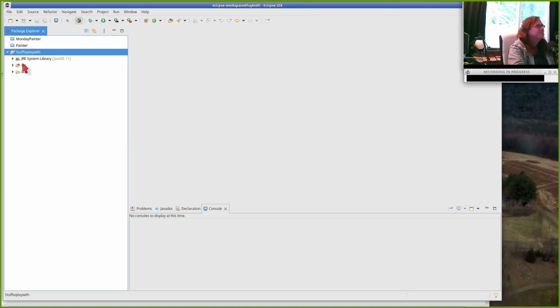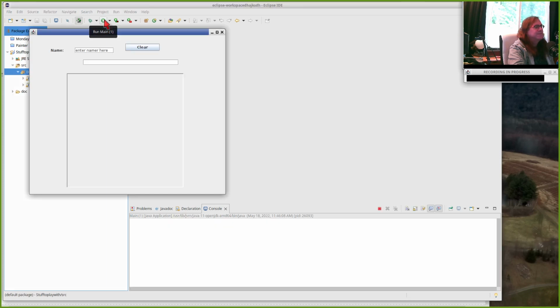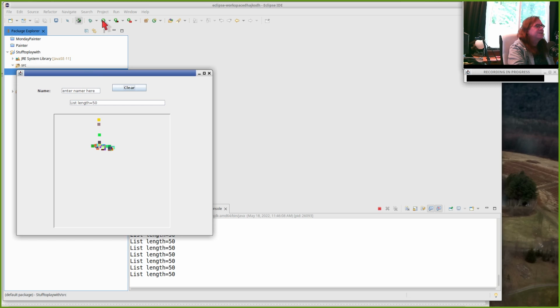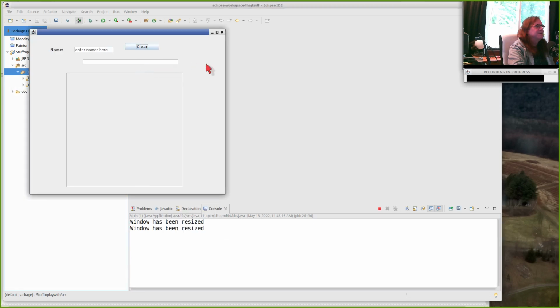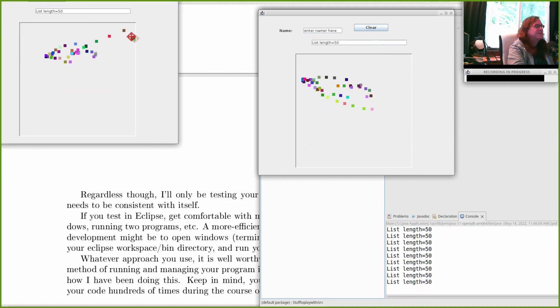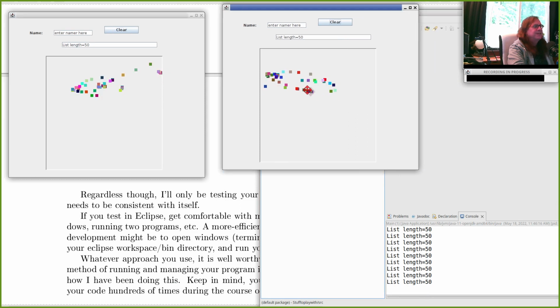So let's try stuff to play with. Alright, so there's a good window, right? While this is happening, I can hit the play button and get a second window popping up. And I have two different instances of this game running right now. They don't interact with each other, of course, because we didn't do that.